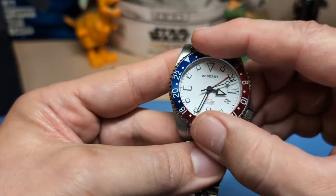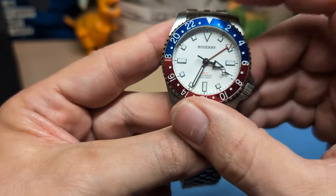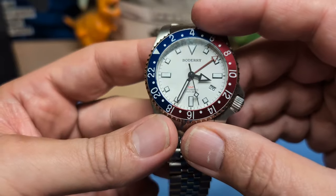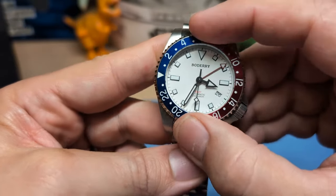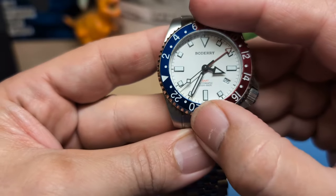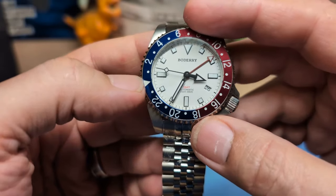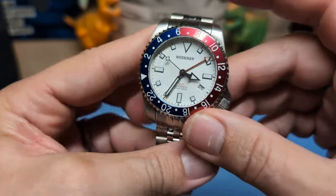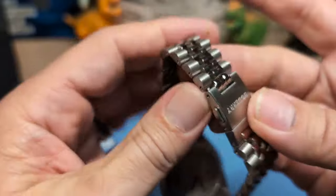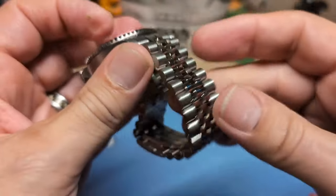Let's spin the bezel — it's a true GMT bezel, it's bi-directional. It's a 24-click bi-directional bezel, so this is a true GMT bezel. A lot of these affordable GMT watches will have a diving bezel, so it's nice to have bi-directional. It's a 24-click, not 48, so if you go to one of those places that does daylight savings in a half hour instead of an hour that throws things off. This is an NH34-powered GMT with a bi-directional bezel and a J-style bracelet with polished inners and brushed outers.